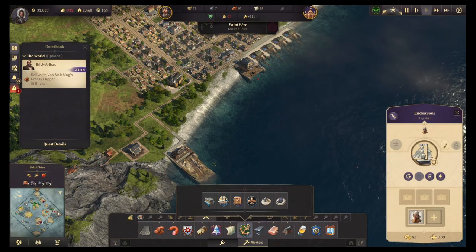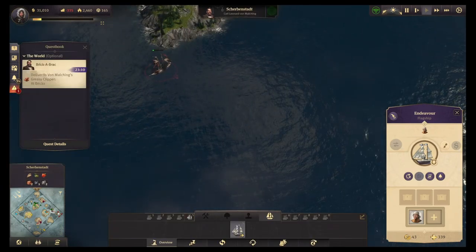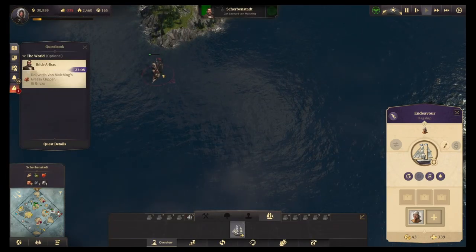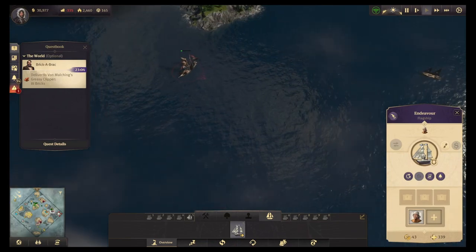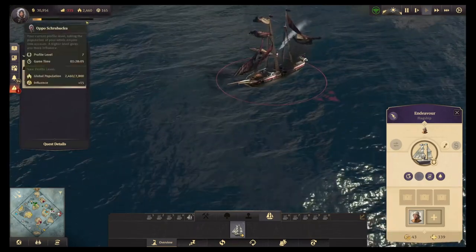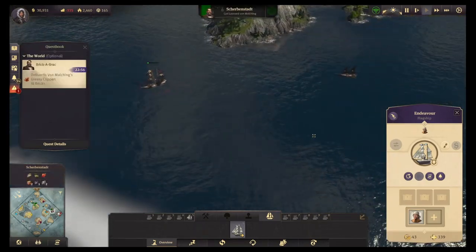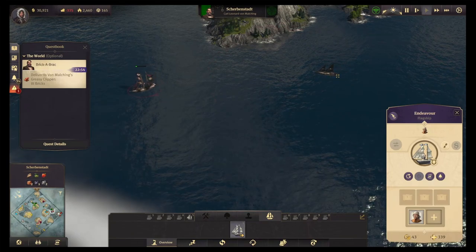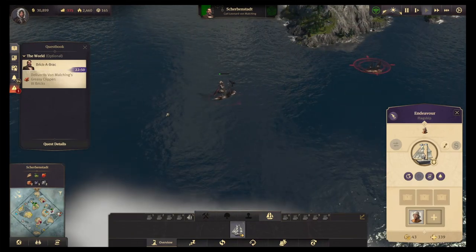Looks like they're pursuing us. Oh, that's not good. Ready as we can be. Come on, guy. We can do this. It's not looking good, is it? Look at it. Bad and bruised. We're being chased by the gunboat. It's actually coming into range. Oh, this is not good.